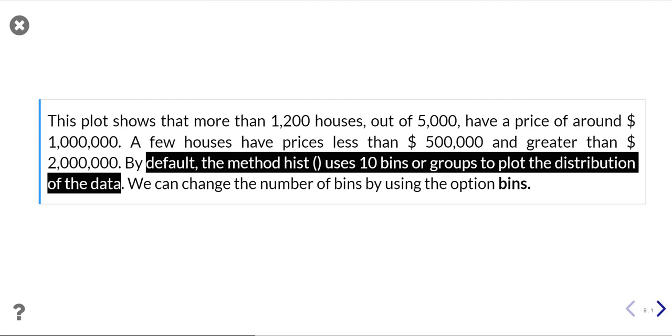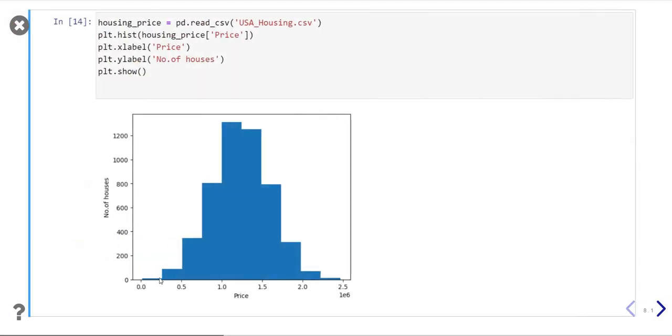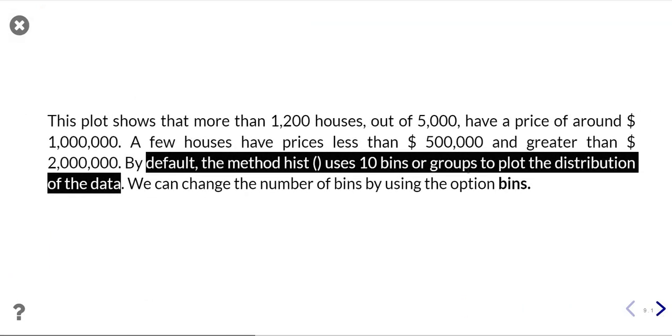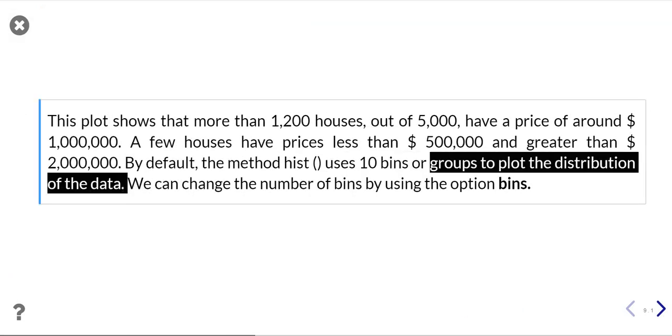So you can see by default, it actually breaks it down in 10 bins, like the graph before. This is 1, 2, 3, 4, 5, 6, 7, 8, 9, 10. By default, it breaks it down into 10 bins, or groups, but currently the price is not based on groups. If you have a categorical thing, then of course you can break it down to groups, right? Which category repeats comes the most.